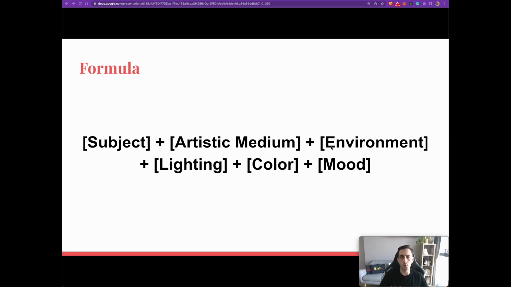And then where is my subject? Some element of lighting, if the artistic medium needs lighting. Color, what is the color palette that I want Midjourney to apply to this image? And then the mood, right? Is there a way that Midjourney can give some sort of mood towards this?